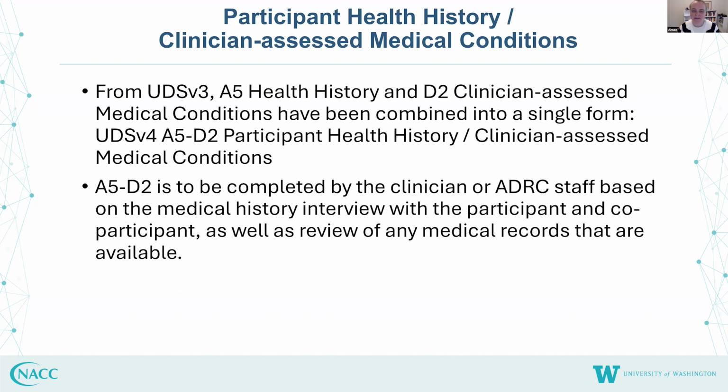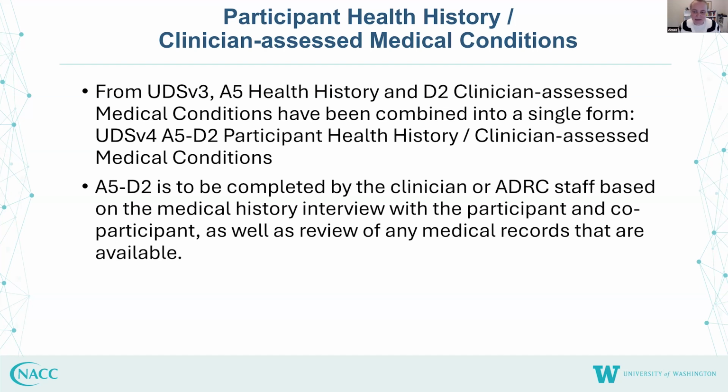However, for UDS version 4, these have been combined into a single form, which is called A5-D2, Participant Health History Clinician Assessed Medical Conditions. And thus, on this form, we should capture conditions which are identified on the health history interview, as well as review of medical records, as well as after your neurologic exam and session with the participant.